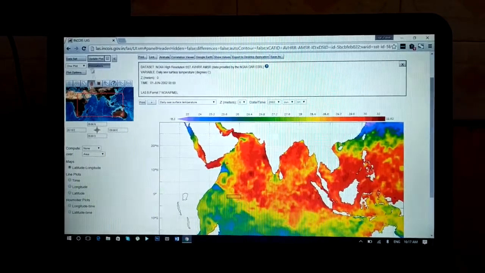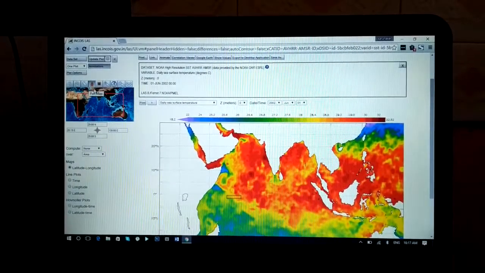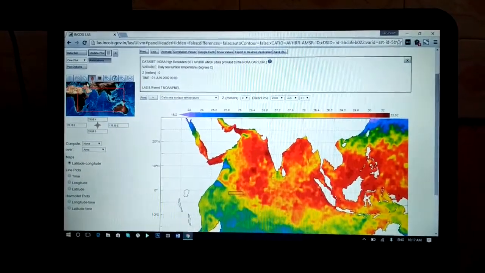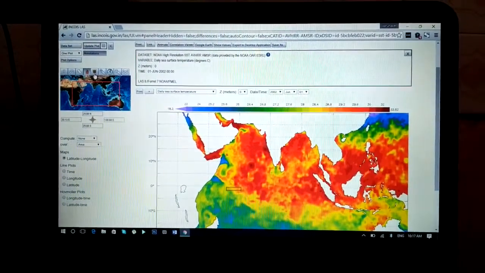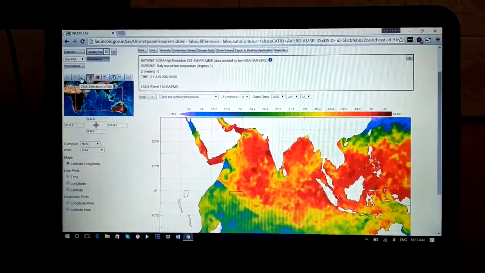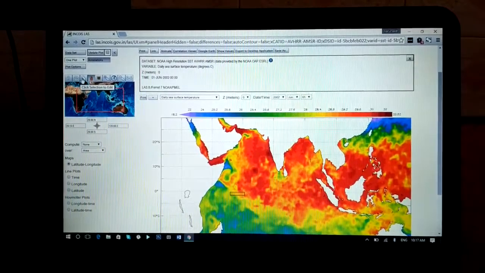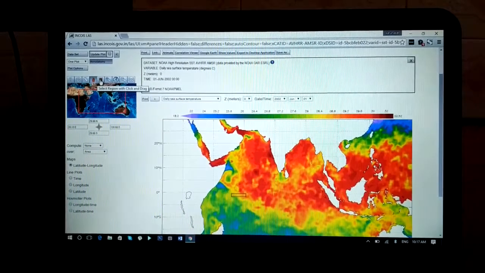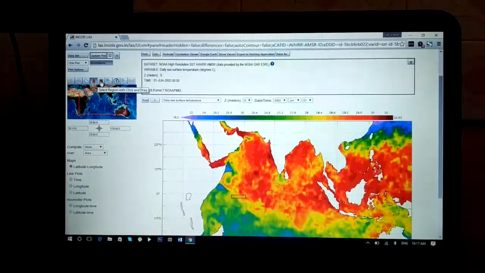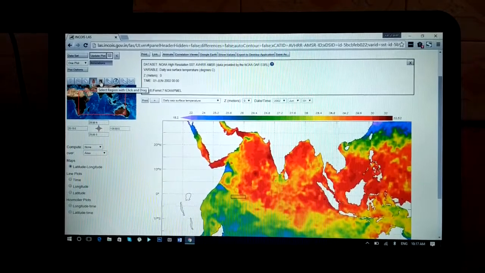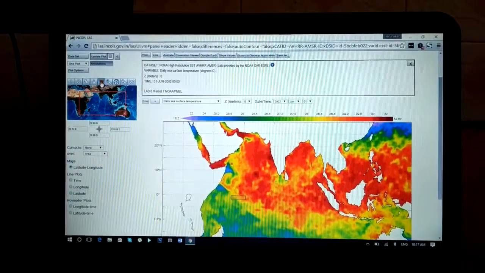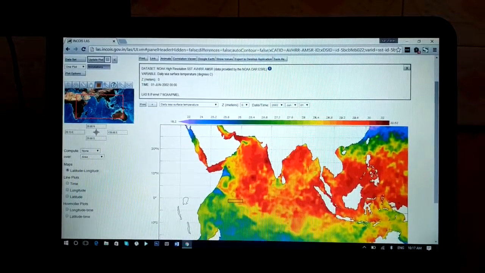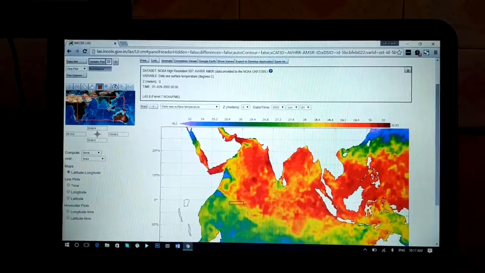Again I have to choose the study region. How would I choose it? There are some tools here to select the study region. When you place your cursor on that arrow mark, it shows: click selection to edit and pan map, and select the region with click and drag. You can select your study region or domain in two ways, by dragging. When you click on this button, you can drag like this.